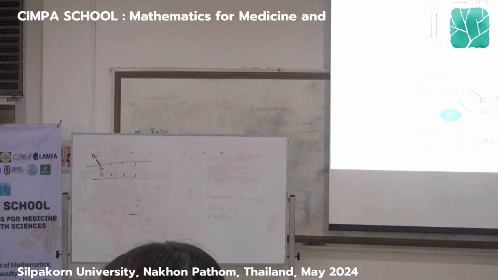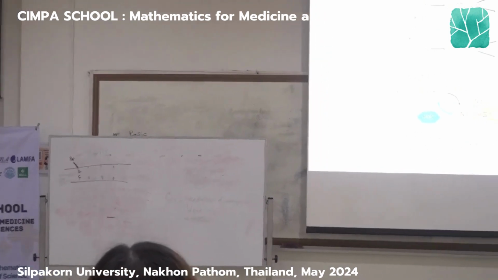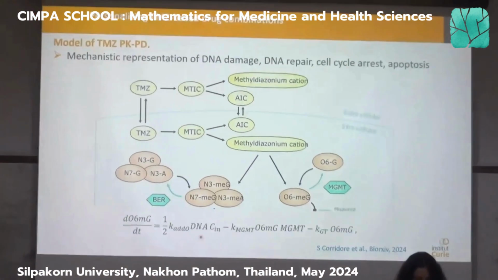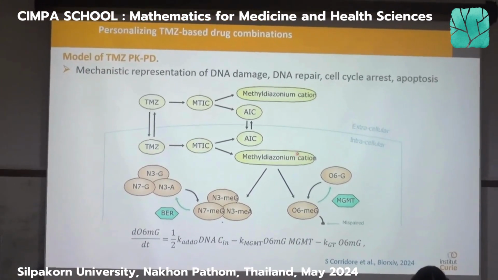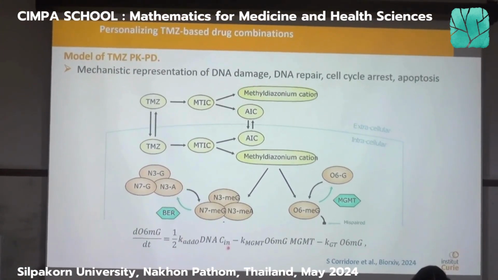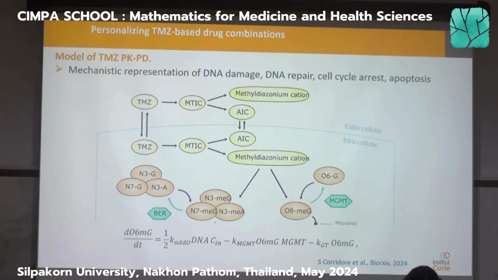So this is the equation here. I will not go through the details, but the idea is that you have this CIN, which is this cation here. This CIN will create DNA damage. This species, as you can see, is not here because we have seen that it is in excess. So basically the amount of available O6G is very, very large as compared to the amount of cation. Hence, you can say that this is constant, and this is what we have done.